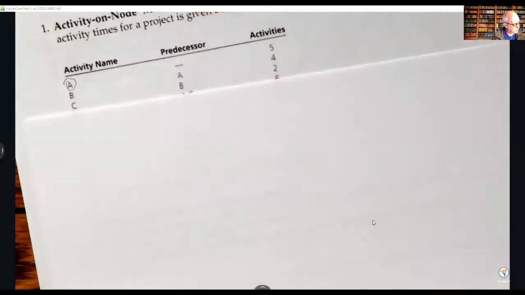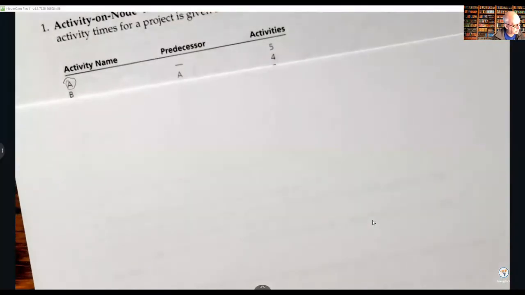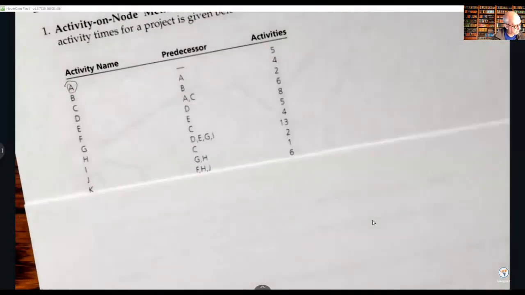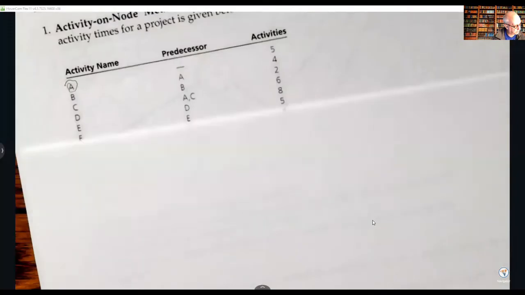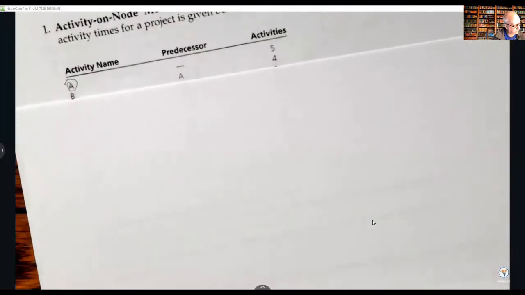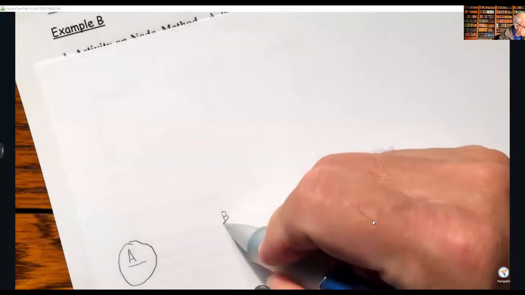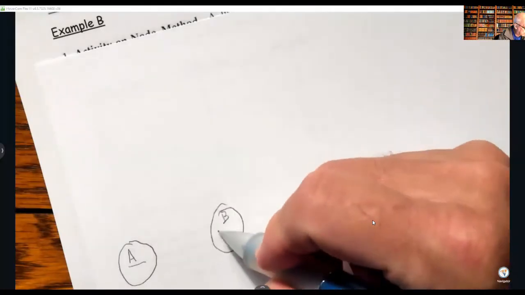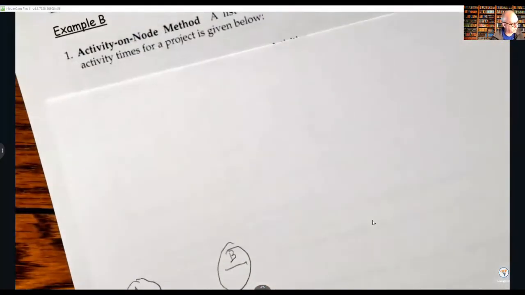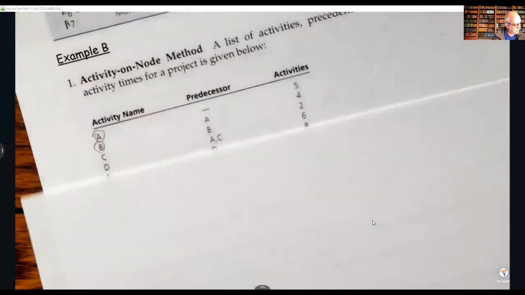So now I cruise down and say, what else do I have to work with? Well, I need to do B because that's the only one that I can do, because the only thing I know right now is A. So I'm going to put B. And this is kind of a guess where it goes. So I'm just going to put a B around this and draw my line. I hope this is working. So I put a little circle around B knowing that I'm done with it. So now I know A and B.